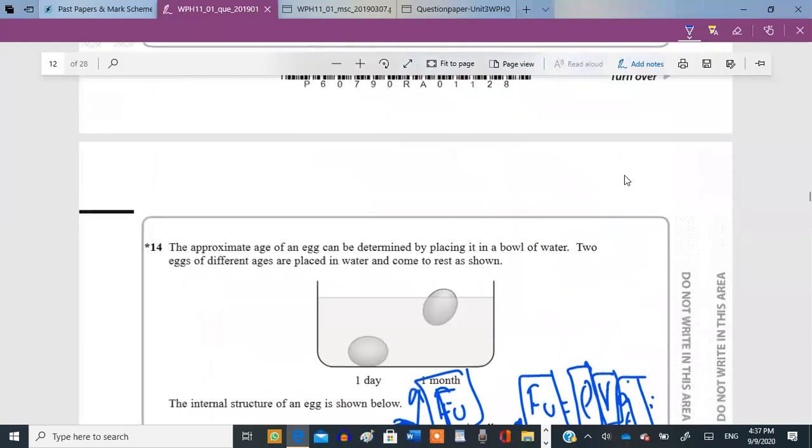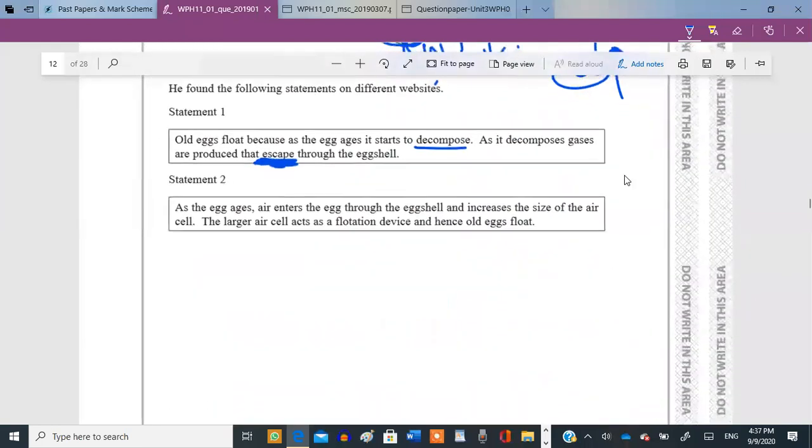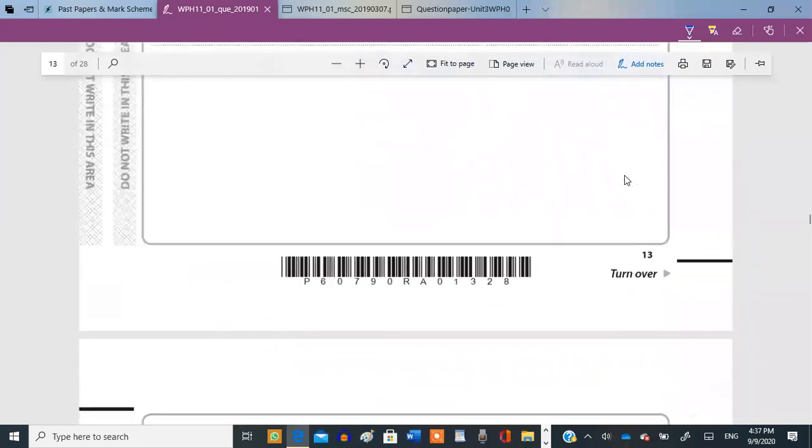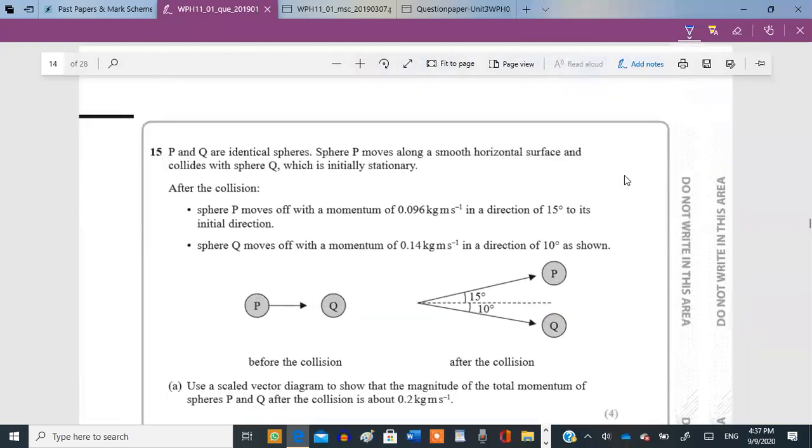Clear? Yeah. Okay, next. Did you do this? Momentum. Oh, we did cover this. Did we cover momentum? We did. Did you attempt the paper, this question? No. Okay, great.